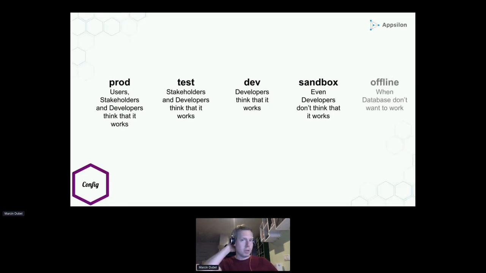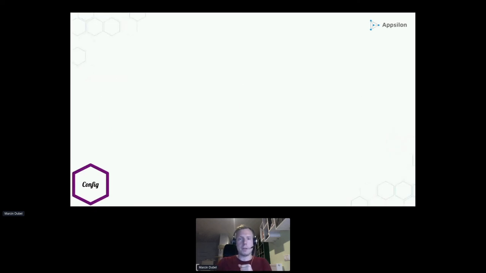And usually what I suggest to include is also the config for the offline mode. So when there is no database connection, you can actually work without being blocked because the database is down. But this is also useful for other purposes. Let me share a little bit why those configs are super useful.